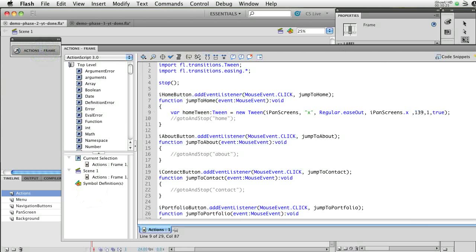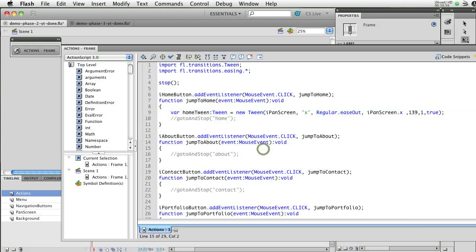I also need to change the name of my instance to iPan screen. It does not have a plural S in this particular implementation. So when I click on the home button, it should initiate a transition of the iPan screen instance horizontally to the new X position of 139.